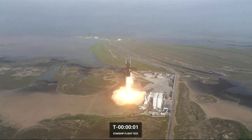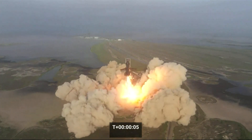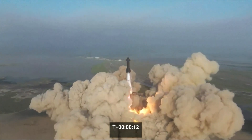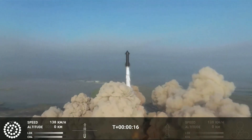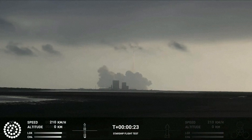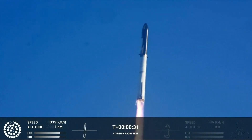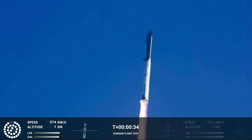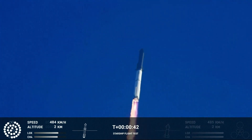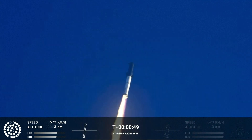REACH! Please, sir, after chamber pressure is nominal. 2 plus 43 seconds under the test flight of the inaugural Starship vehicle, tower is clear to land a pitch-over. Propulsion reports first stage engines nominal. What a sight from the ground cameras at launch. We're flying at twice the thrust of the Saturn V heading to space.